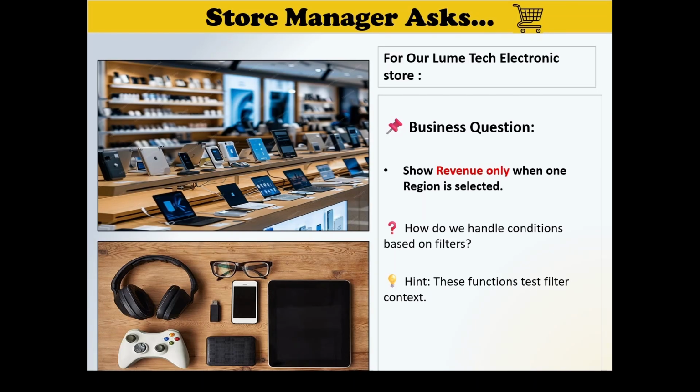For using these three functions, we have a business scenario, which is to show the revenue numbers only if some region is selected in the slicer, and we will see how to handle and use these logical testing functions inside our Power BI report. So let's get started inside Power BI.